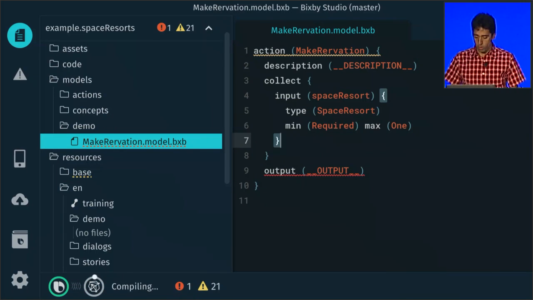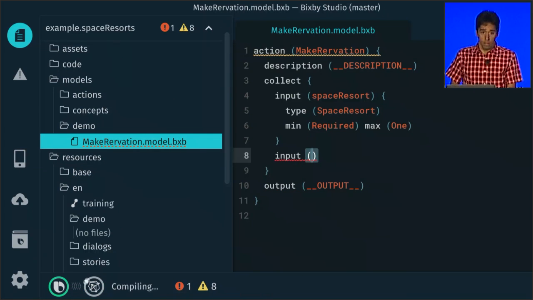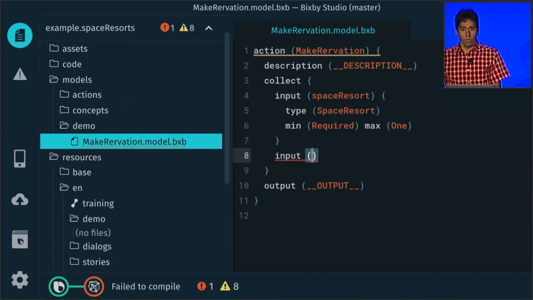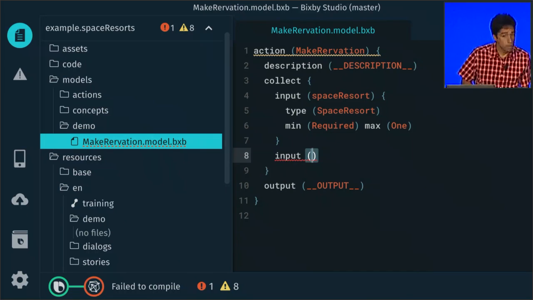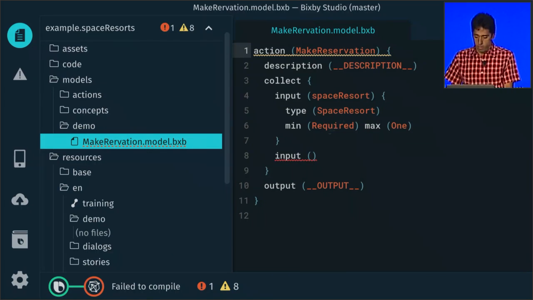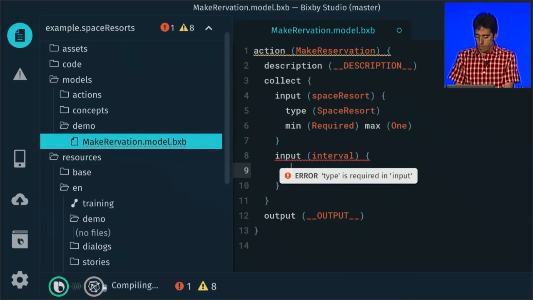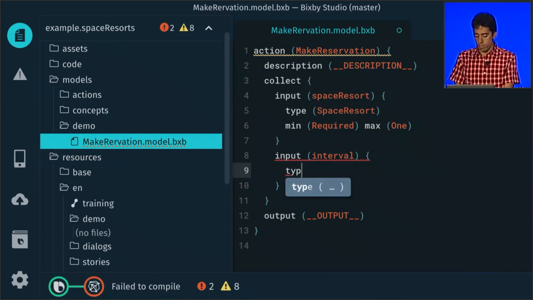We also need an input for the date interval. Oh, typo. That saved me. Thank you. And there's another input, the interval. This is when we want to make the reservation. It also needs a type.